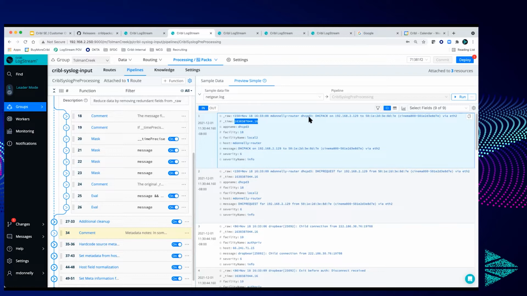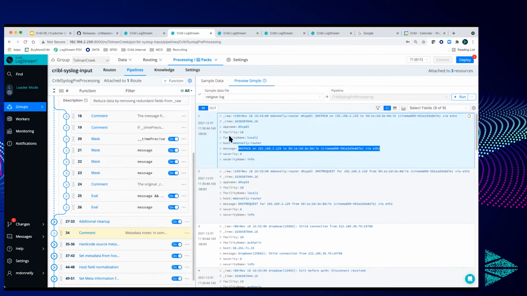So you can see here that this piece to the end is the same value as I have here in message. I certainly don't need to send both of these onwards, but I might want to use message as a way to recreate what's going to be sent out in raw. I also have facility 18 and facility name local 2. Those actually mean the same thing, except one is human readable and the other one's not. Likewise, severity 6. What is that? I'd have to look it up. But Cribl already extracted that for you on the way in, so its severity name is info.